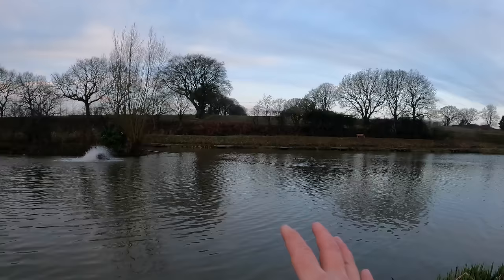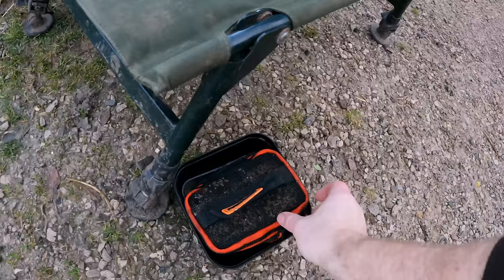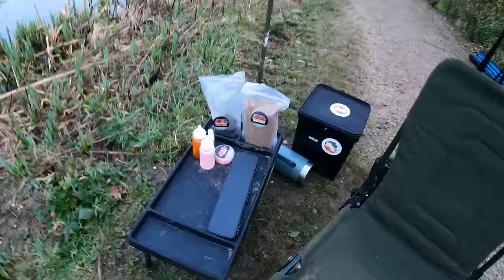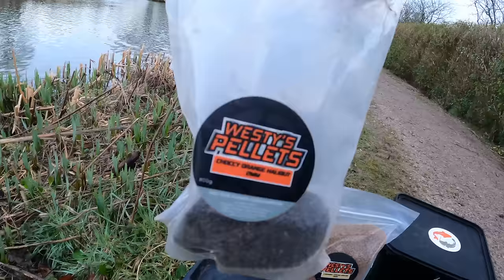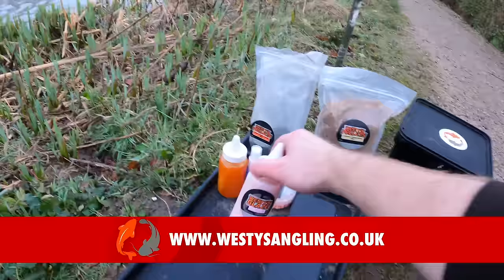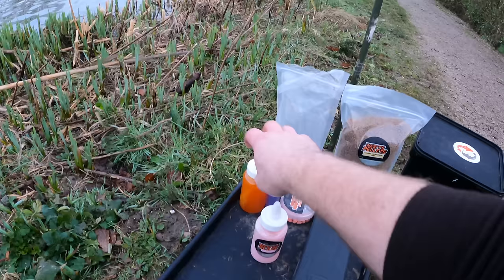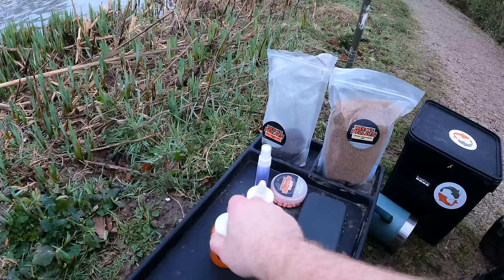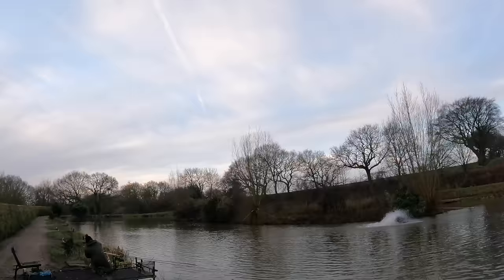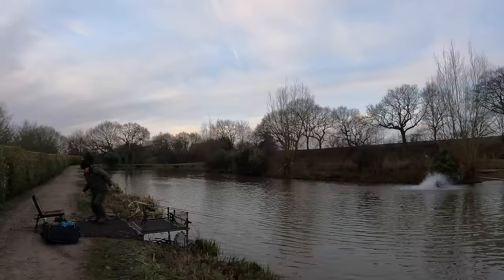So the setup today — I'm going to be fishing my specimen rods, two out towards the middle where it's slightly deeper. That's where my dad was catching last week. He's been nice enough to put me in the best swim. I've already mixed the pellets — just a 50-50 mix of light and dark pellets. I don't want it to seem like I'm selling you my gear folks, but if you want to have a look on the website you're more than welcome at www.westiesangling.co.uk. I've just brought out a couple of glazes I'm going to be trying today — we've got a Sweet Candy and also a Super Sherbet which matches the pellets. I'm going to be going with the Westies Wafters of course. My dad's been fishing for the best part of half an hour now and he's had a couple of bites which is a good sign. It's fairly mild today — a really nice morning. Right folks, let's get into the video.